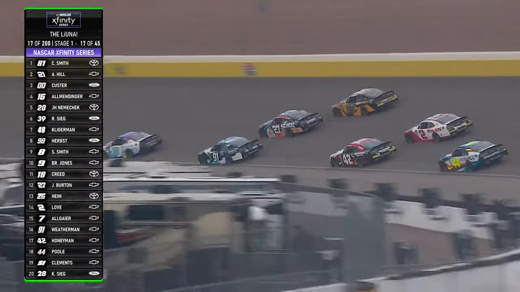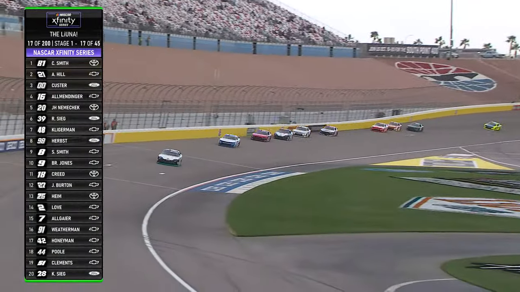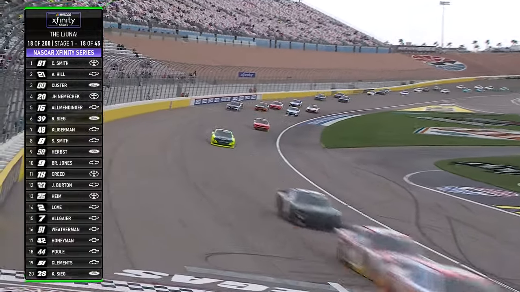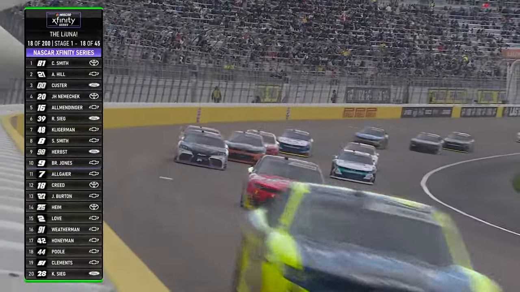I tell you what, this is a racetrack that I circle for Justin Allgaier, next to Bristol, Phoenix, and I would say Vegas is right up there with it. So I think he brings something a little extra special to the table, as you see a lot of blocking for position air on Corey Heim.